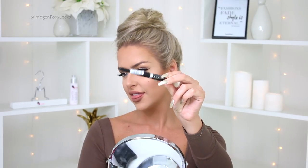I like to add a bit more eyeliner on top of the glue just to hide any bits that may still be on there or might have dried a bit lighter. So it just masks that and gives that really flawless look. And to blend your natural lashes and the false eyelashes together, I'm just going to curl my lashes a little bit, not for too long, just to get that nice natural look.